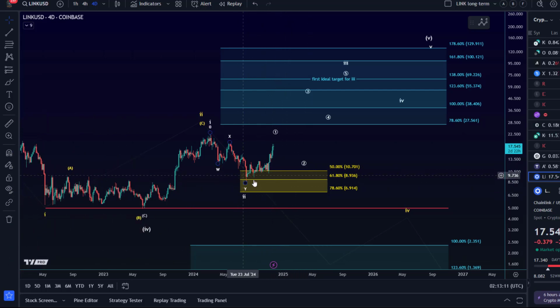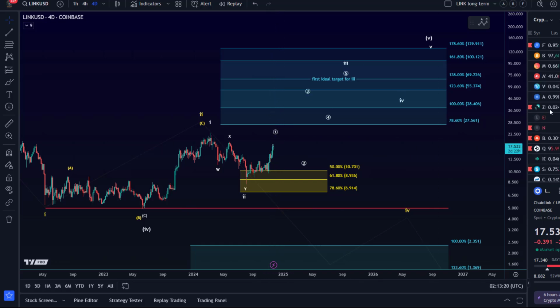Overall, the idea is we had a support area, a setup, a trading area, and the price has temporarily at least reversed. We're currently seeing a small pullback on the smaller time frame, while the entire crypto sector is just correcting a bit. But at the moment, there's nothing major going on there. It's just a bit of a consolidation, the way it seems now at least, and I haven't got a clear 5-wave move yet in circle 1. So I'd really like to see a clearer 5-wave move, which would represent circle 1, and then circle 2 should form a higher low.